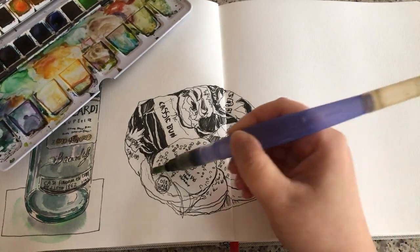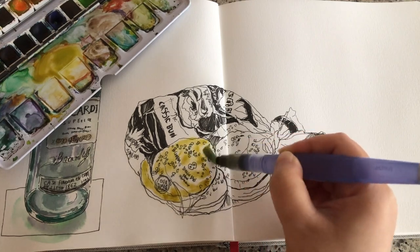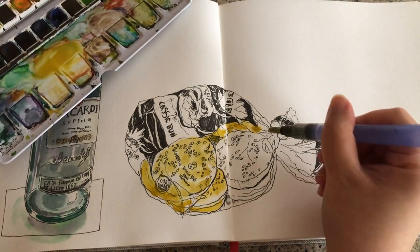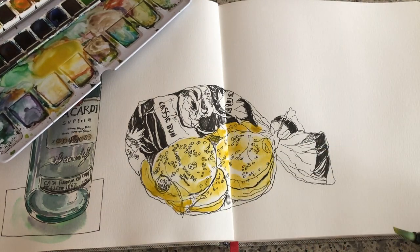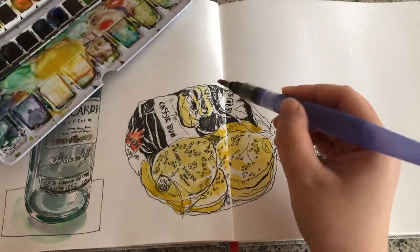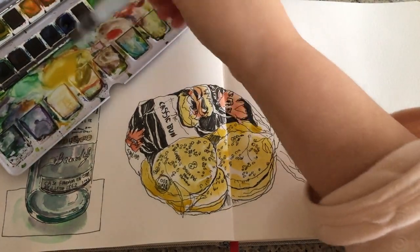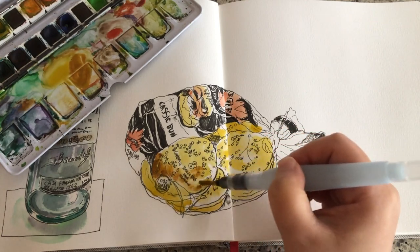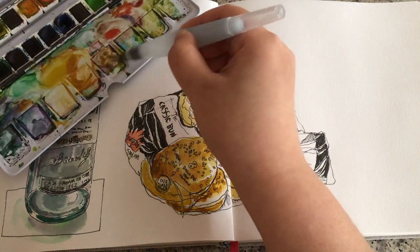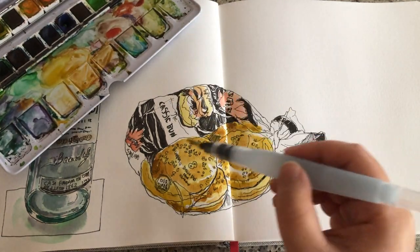Now I'm ready to paint with watercolors again, just wetting the bun areas with clear water, adding the first layer — a mix of medium yellow and yellow ochre. Simply punching in those areas and for the red parts of the label too, coloring in those places that have red. Starting with these warm colors. Second layer, wet on wet — mix of brown and orange, or burnt sienna and orange. Leaving some areas from the first layer to show gradients of the bread buns.